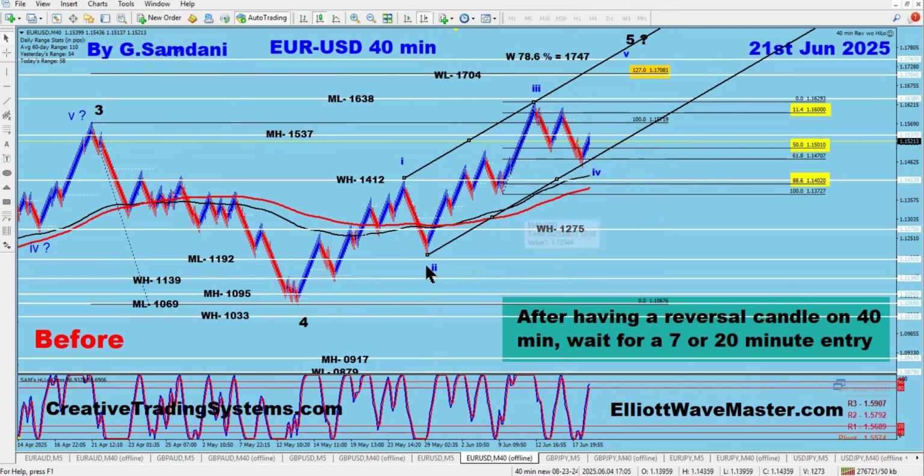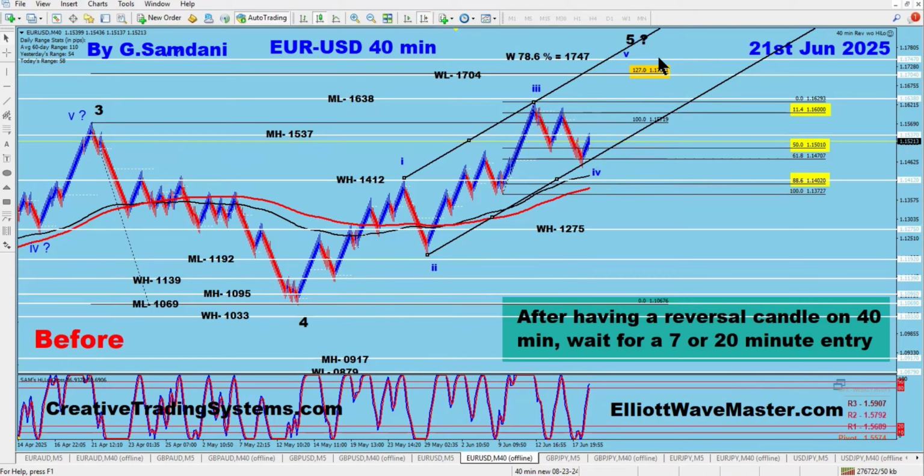All right. So you can see that this extension from here to here, 127 is here, 1704 is the level, and then this is the 78% on the weekly chart. The target is 1747. So somewhere here it is going to go. But first, either it's going to drop to 88% and then go, or maybe straight. So time will tell. When the market opens up, be careful, be ready.